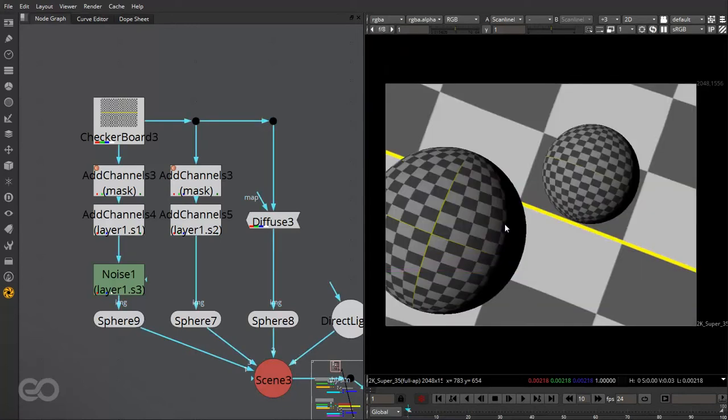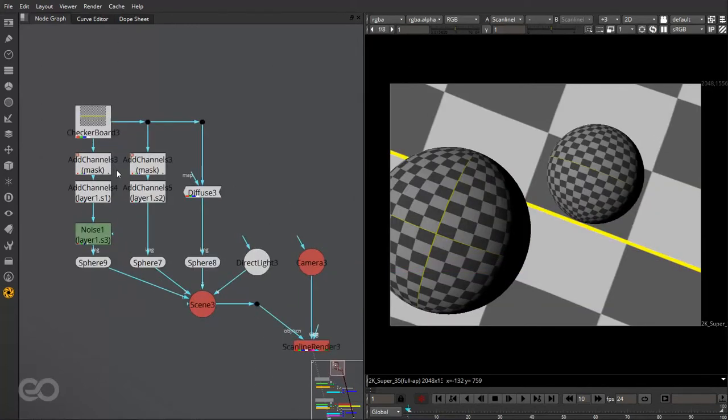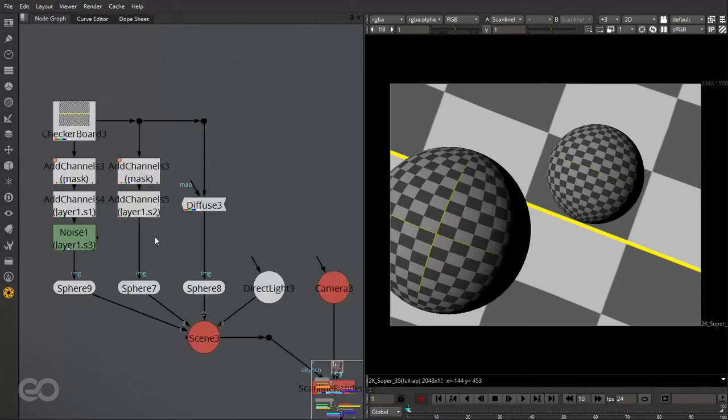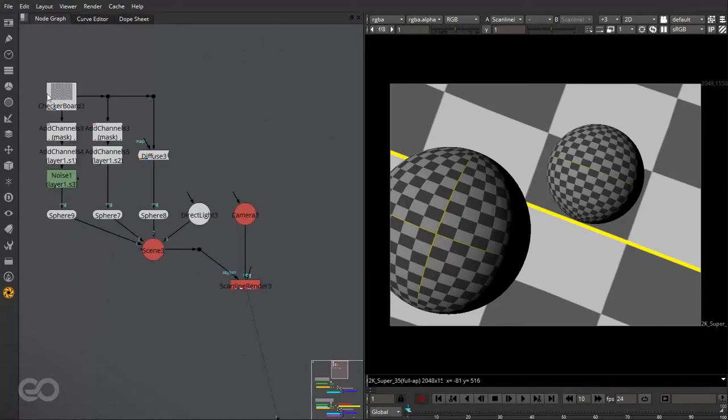So that was a very simple tutorial on exactly how to create your own channels and use them as masks, or create them as different passes for compositing. Where you might want to use this is when you want to isolate different objects, or if you have several different textures you want to composite once your scene has been rendered. This is the same method I make use of in the procedural texturing of planets tutorial to create the city lights, the oceans, rivers, and all of that stuff.